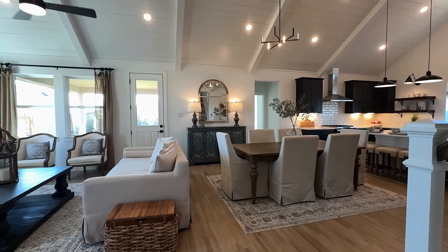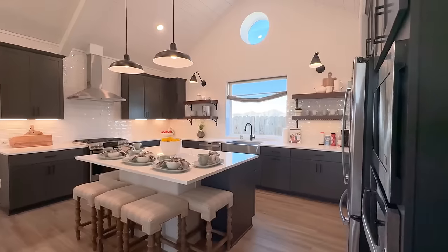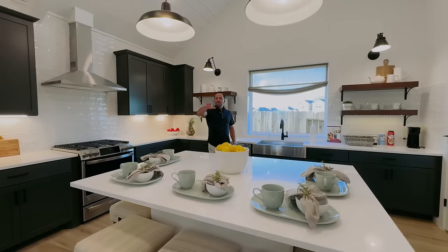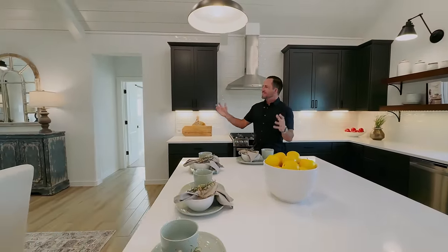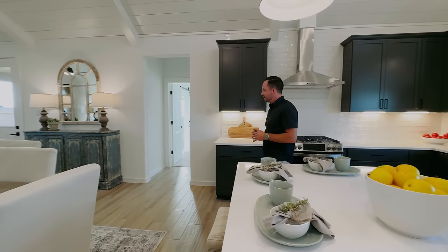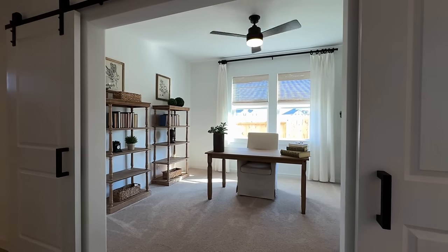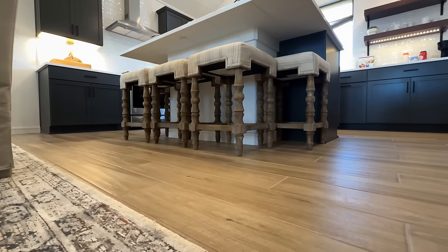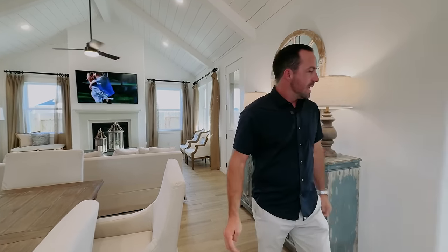As you enter the main living area, you're going to notice gorgeous cathedral ceilings — this is absolutely the staple and heart of the home. You've got really cool shiplap with white beams, a farmhouse kitchen with a deep farmhouse sink, white quartz countertops, an informal dining area in the middle, and everything has that black-and-white farmhouse vibe. Sliding barn doors on the office match the theme, all fixtures including door handles are cohesive, and they've got faux wood tile that looks like blonde French oak — super durable if you've got pets or kids.